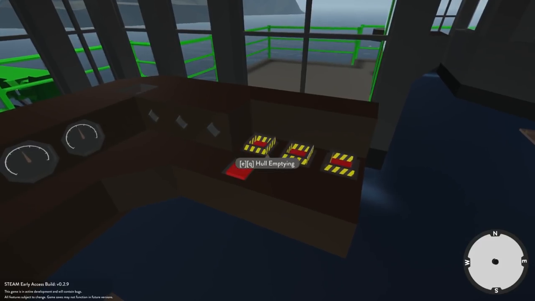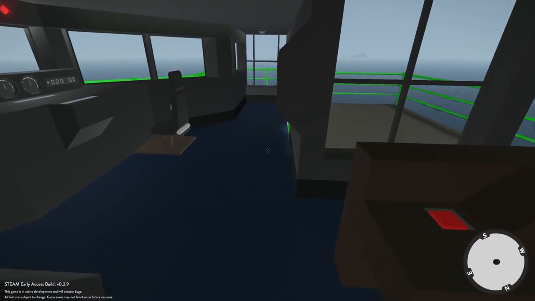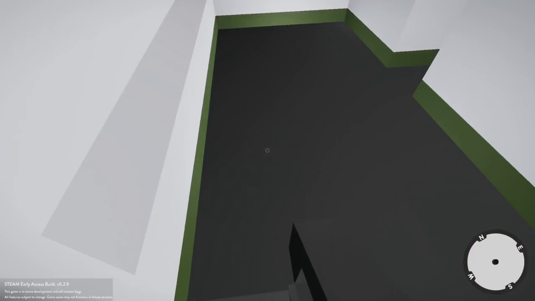He's got a way to empty the hole. You've got the sinking mode, and then there's a fast sinking mode, but we're not quite ready for that yet. Let's go ahead and head under here. All right, let's go down to the next deck.